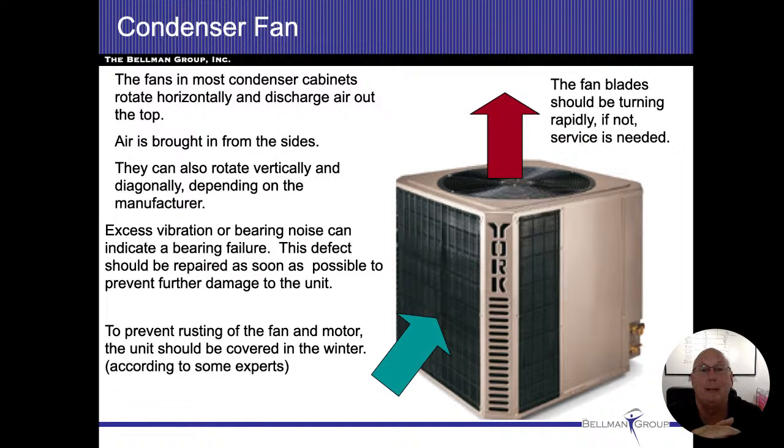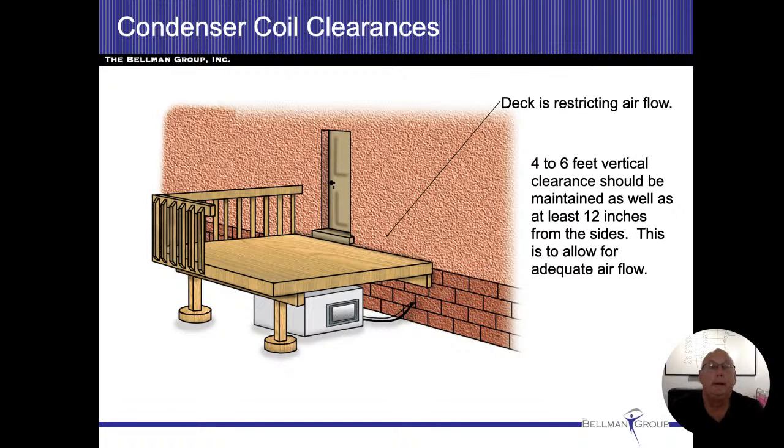Same thing with the blower fan on top. This should be moving a lot of air so we can get that air flowing across the coil. No squeaks, no sounds, nothing else like that. I see this every now and then. Somebody will put an air conditioning coil under a deck. And again, it's only really a problem if you think that the airflow is being limited. For a rule of thumb, they tell us 4 to 6 feet vertical clearance. I don't know if I could buy into that 100%. I think it would work just fine. But when you're talking about only 6 inches to a foot, yeah, that could probably restrict the airflow.